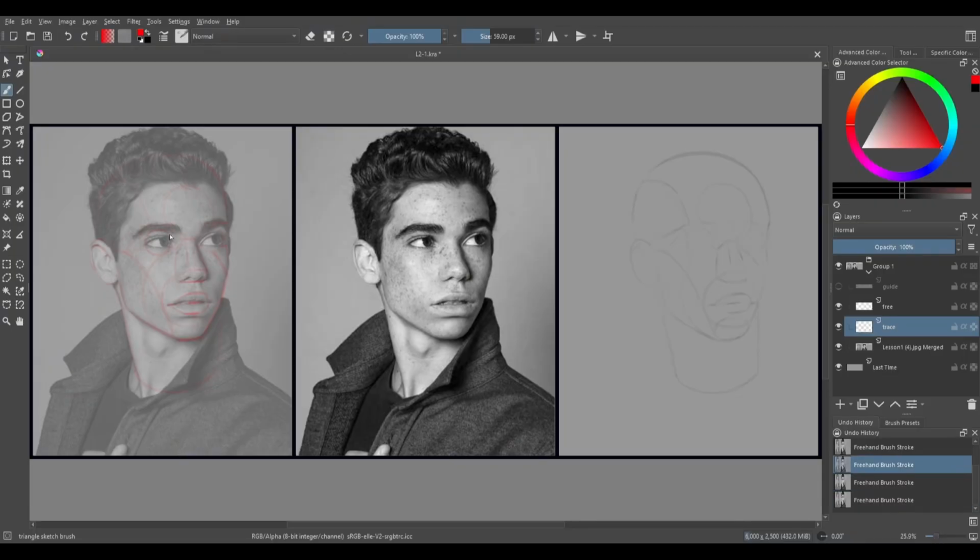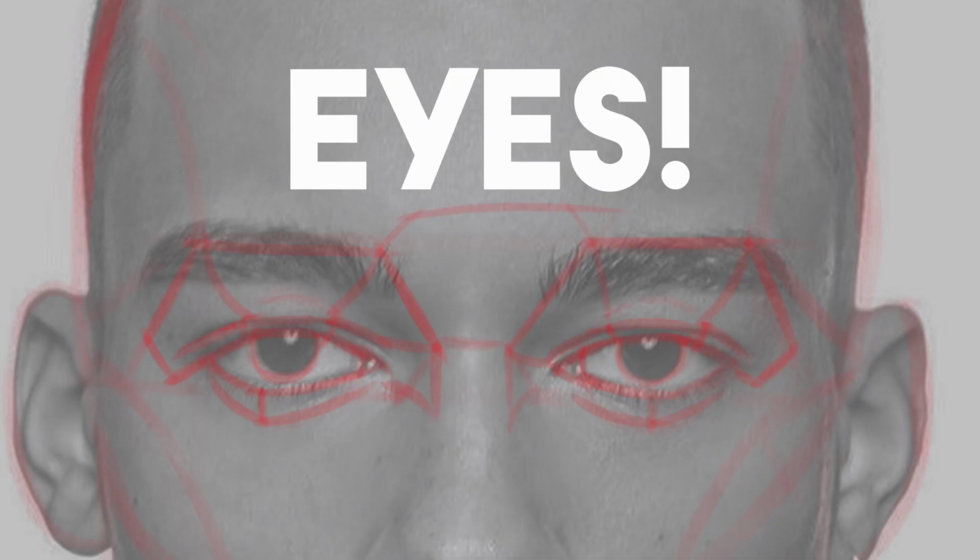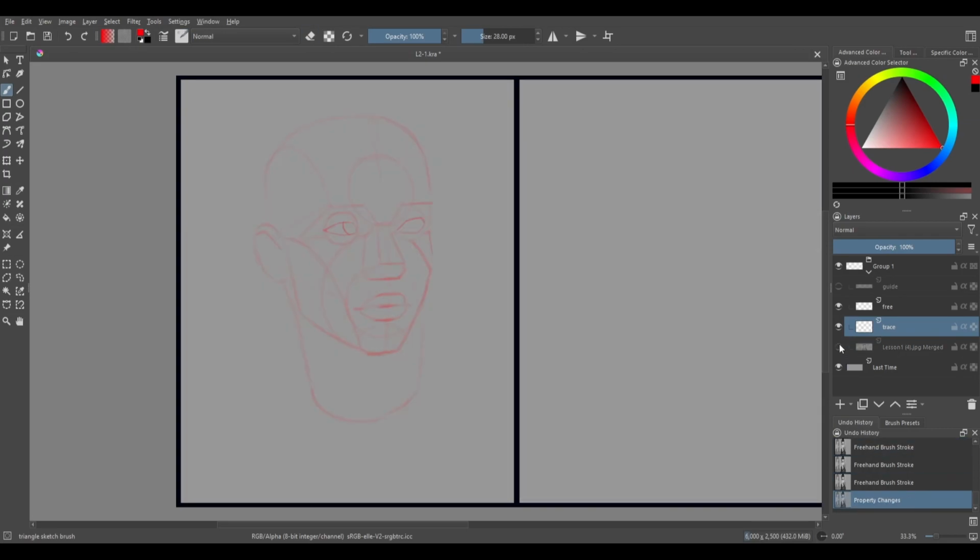For example, instead of thinking about the cheekbone as a weird bump that I don't even know how to draw, like what am I even looking at here? We instead simplified into the planes that show the form and the change in directions of the cheekbone. So now that I knew what the planes were all about, it was time to actually start drawing these planes. Starting off with, well, you probably already guessed it, the eyes. And well, let's not forget about the brow area too.